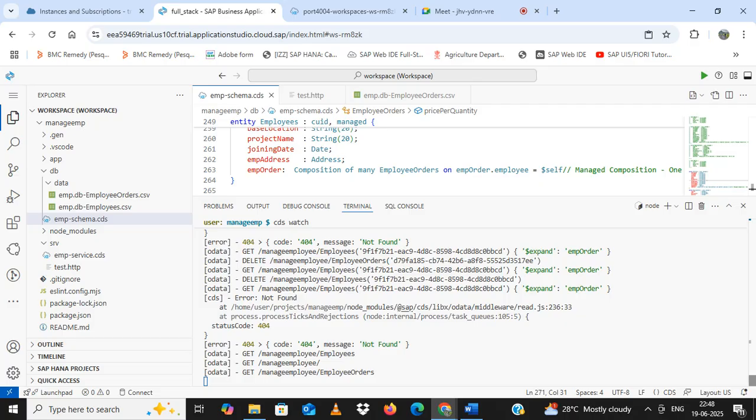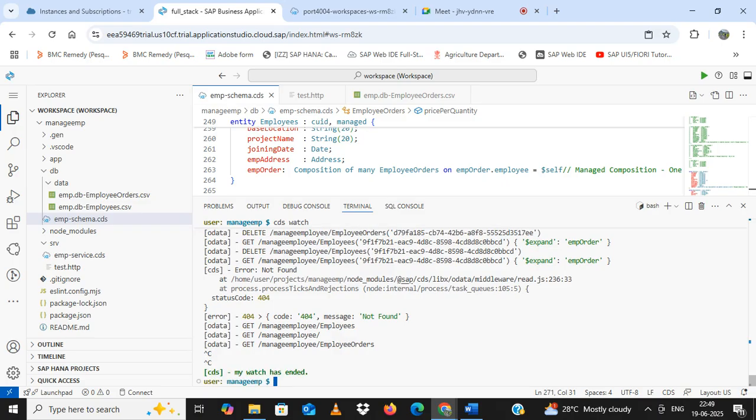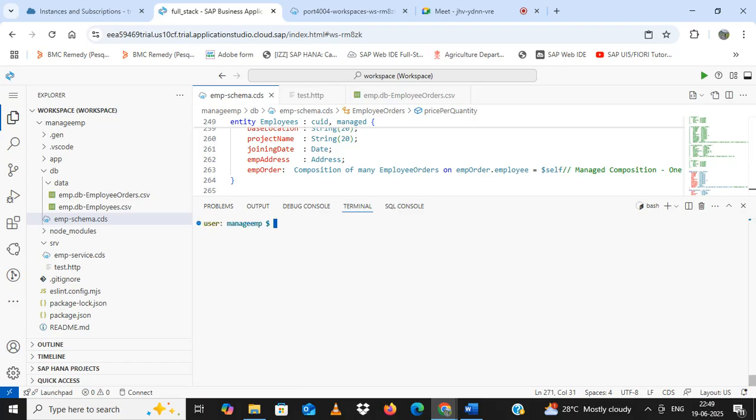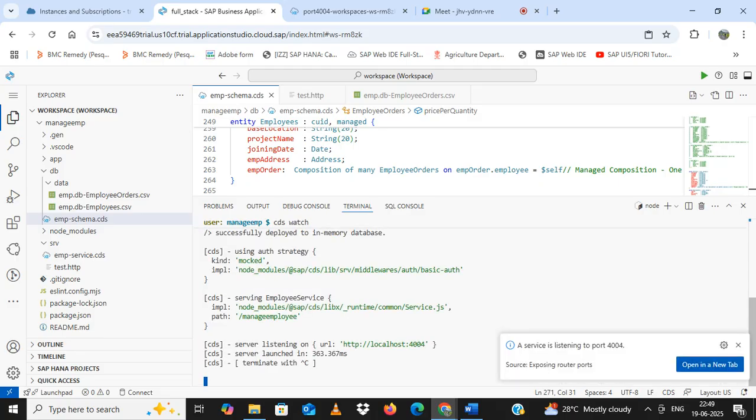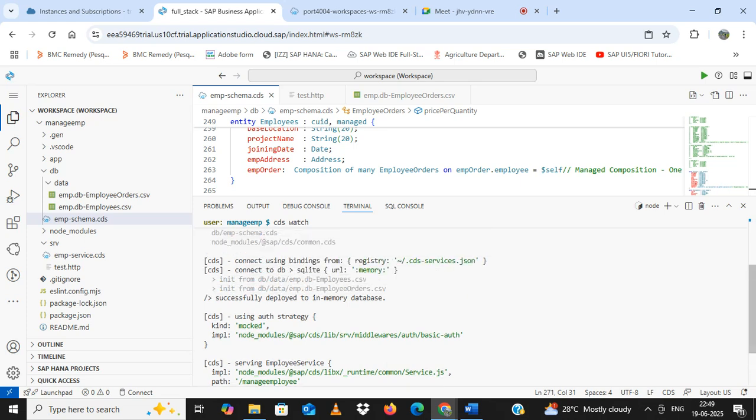So once again, let me press Control C to terminate the session, and clear the terminal. Now let me write cds watch once again. Now here we can see it is connected with the in-memory database.